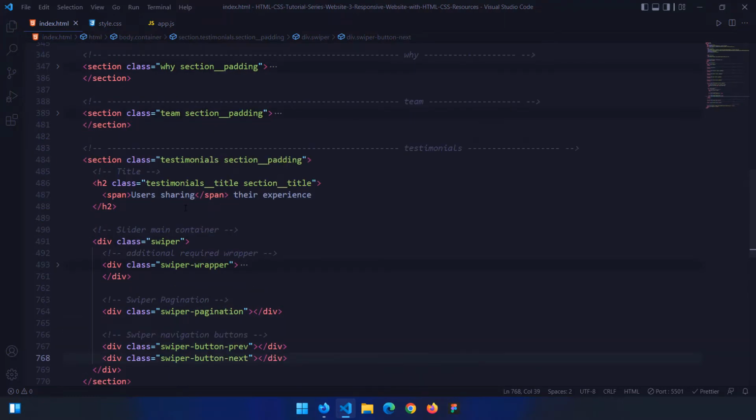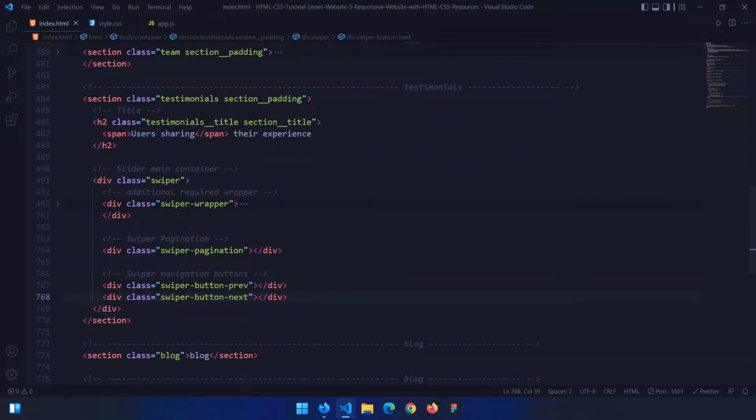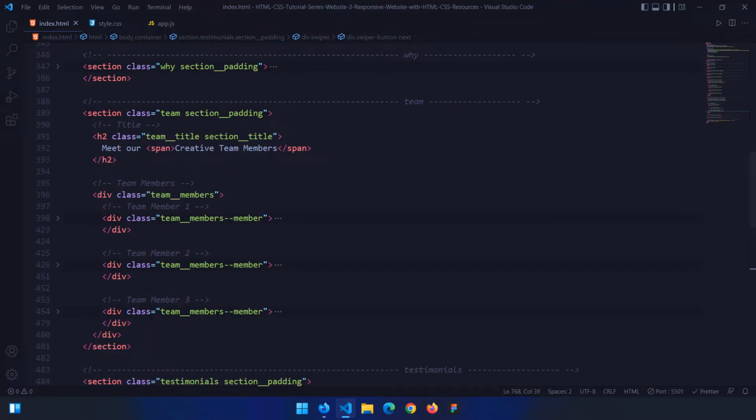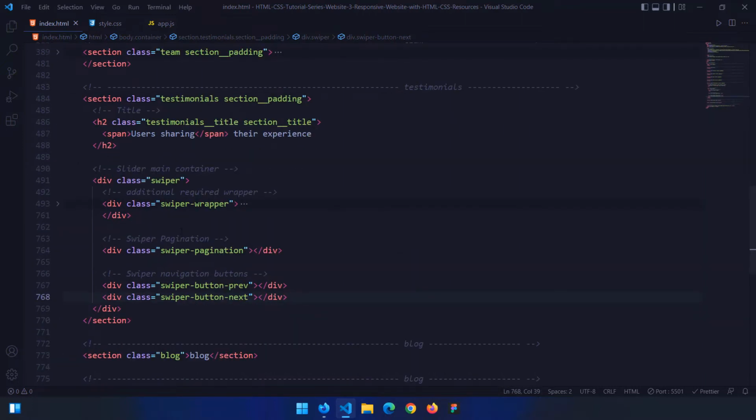Now, this was much better, right? I know it took like 18 minutes, but this was better. You understood how the swiper works, what its different components are, and instead of me just copy pasting everything for you, I think this is a better approach, even though I needed to follow a certain practice, a certain structure. But that structure did not really differ from the structure that we've been coding so far. So the idea of containers and nesting containers and having contained elements was exactly like ours. So we are done with the HTML for this.